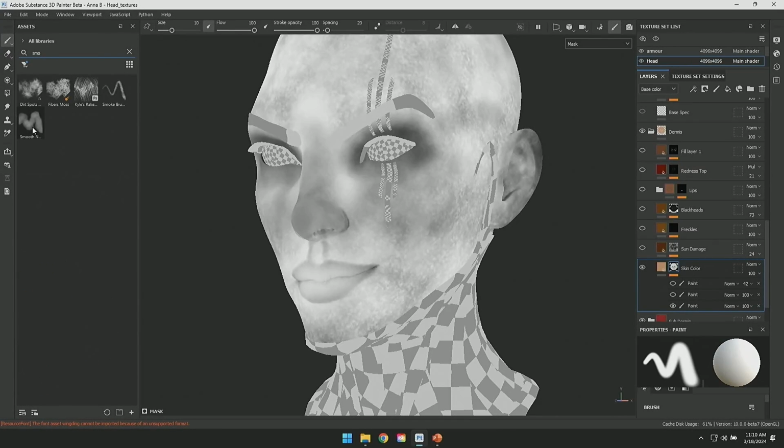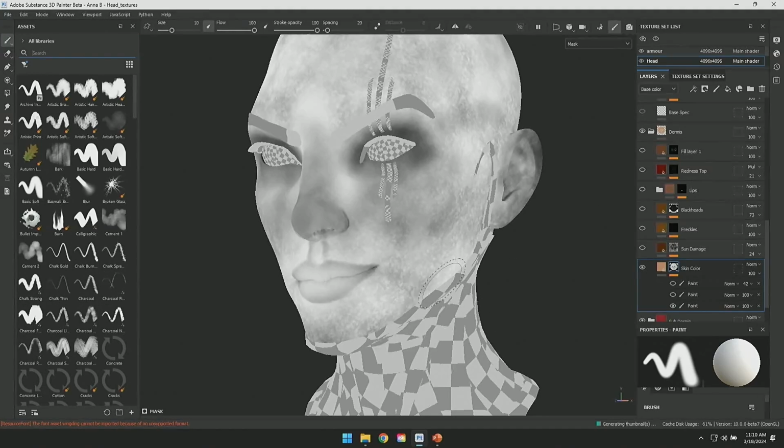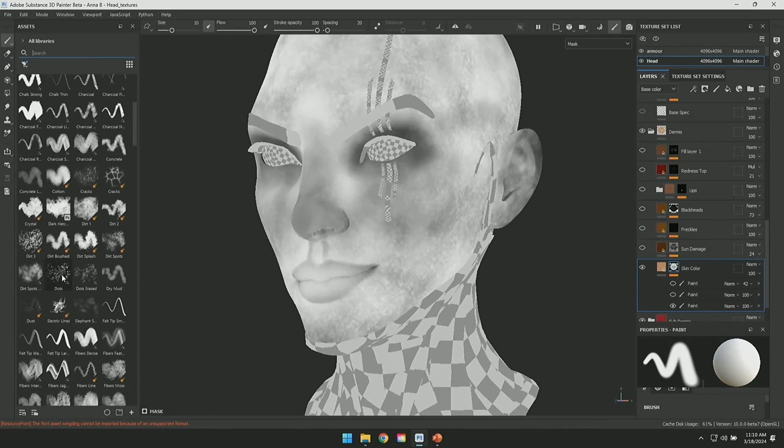Here it is. This brush I highly recommend you use if you want this irregular look of your textures, not just flat. And also, to make these kind of flakes, I used one of these brushes. It's like dots, and something like that.